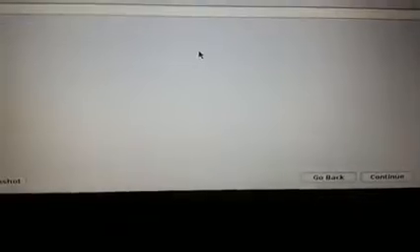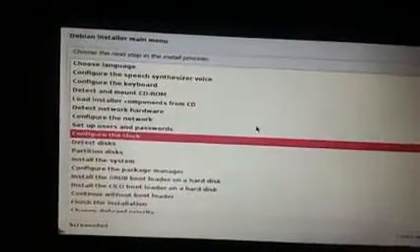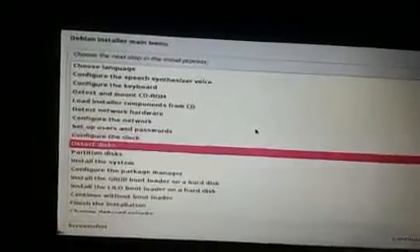Again it is asking for the wireless ESSID for wlan0, and I will choose back by using the tab key, and hit enter, and I will click on detect disk.